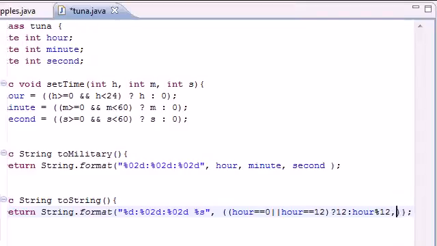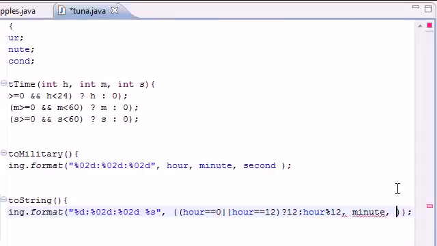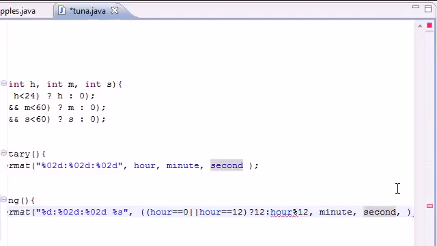What we're doing here is saying, if they put 0 or 12 for the hour, then put 12. If they put anything else, then divide it by 12 and give the remainder. So if it's 13, put 1. If it's 8, put 8. If it's 14, put 2. Simple enough. For minute, we just type minute, and for second, just type second, since minutes and seconds don't have AM or PM, only hours do.